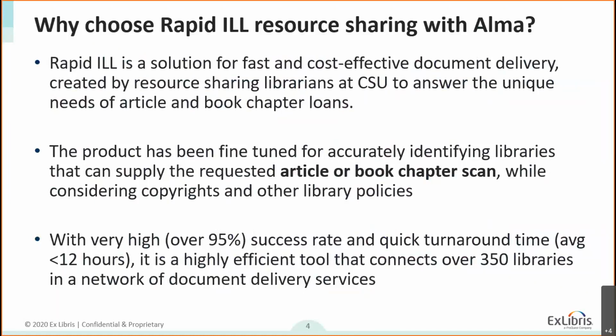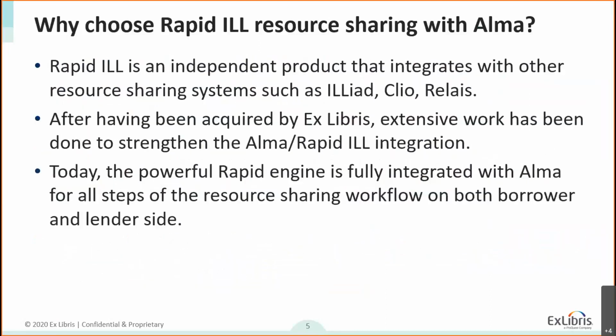And again, being that it is an independent product that has been acquired by Ex Libris, it is already in wide production with hundreds of libraries already working with Rapid ILL. Not all of them are Alma libraries. So by actually using Rapid ILL, you're joining a community of hundreds of libraries that are already sharing articles and book chapter scans through Rapid ILL. But again, we're not here to talk about Rapid ILL. We are here to talk about Rapid ILL integrated with Alma.